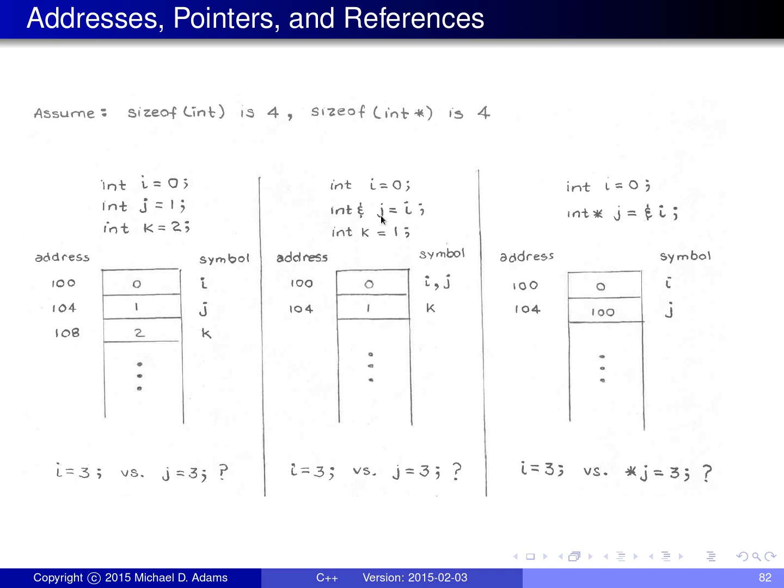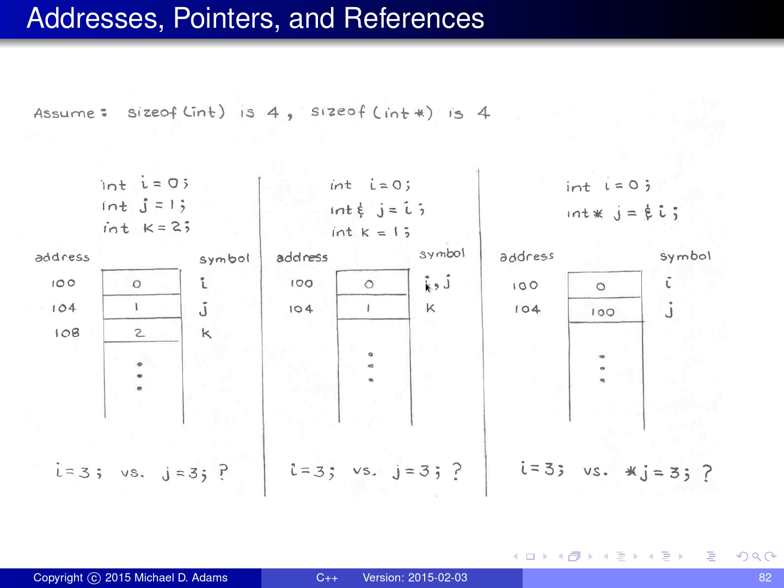Then on the next line, we proceed to create a reference to an integer. This is my funny way of writing an ampersand in my handwriting. So this is ampersand int. It's a reference to int, an L value reference to int. So j is an L value reference to int. This reference is bound to I. In other words, j is a nickname or alias for the variable I. This line of code actually won't cause any new memory to be allocated, because all it does is say that j is a nickname for I.